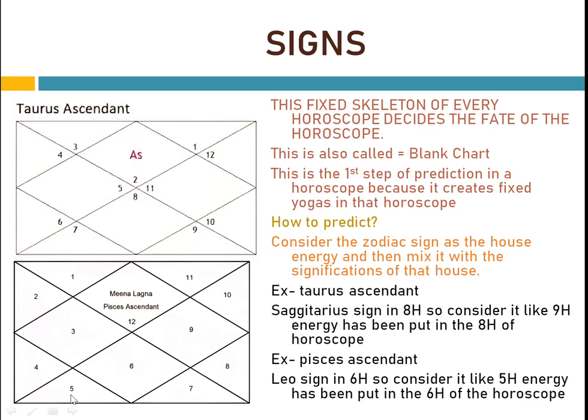Sixth house is enemy, fifth house is son. So the person may feel like his own son is acting like his enemy, or he may face trouble in childbirth. Why? The fifth house is childbirth also. Also he may have a break in education. Why? The Leo sign, the natural fifth house sign, is education, and it is falling in the sixth house. That's why. So this is the basic part. These are the inherent yogas which form as soon as zodiac signs are put in a particular horoscope.